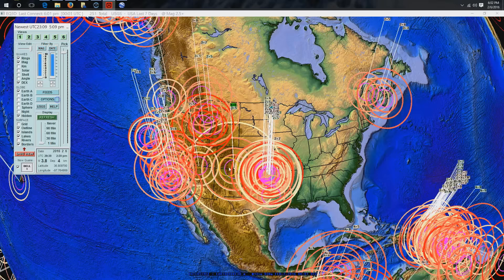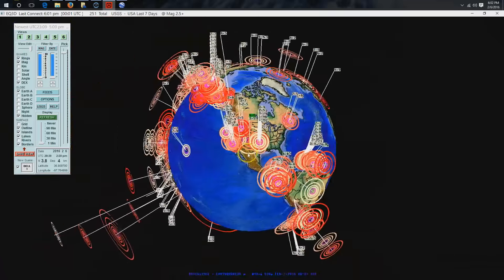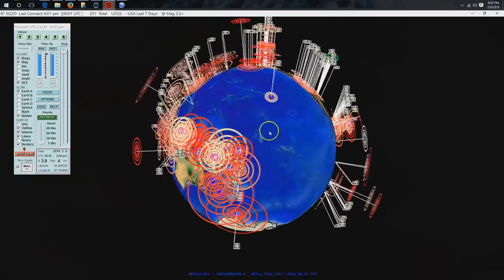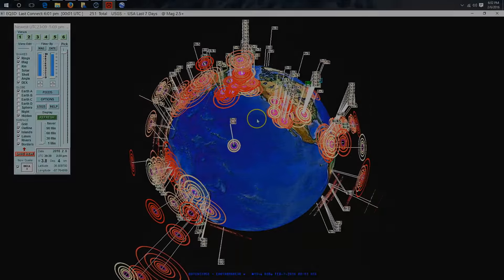We're still watching for the next day or two — Pacific Northwest and down here in the Gulf of California — for possible large-scale movement to strike. You have to be aware that's going on in light of the other activity that's developed around the plate. Links are down below to the most recent update. Much love, guys.